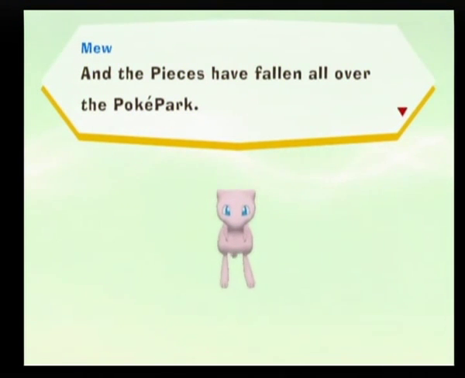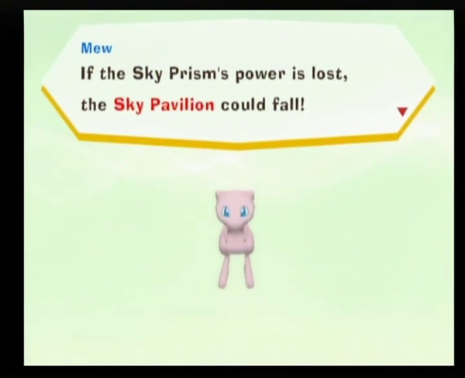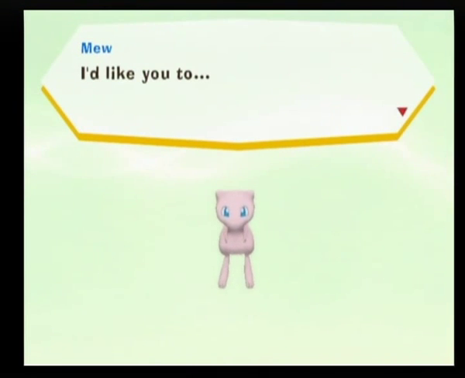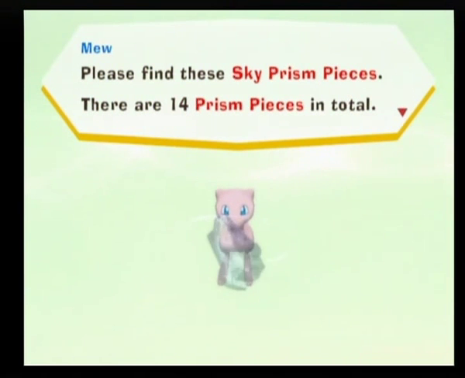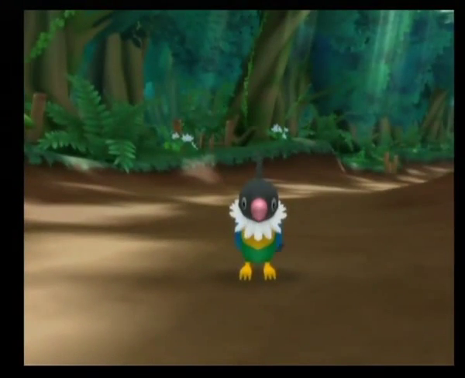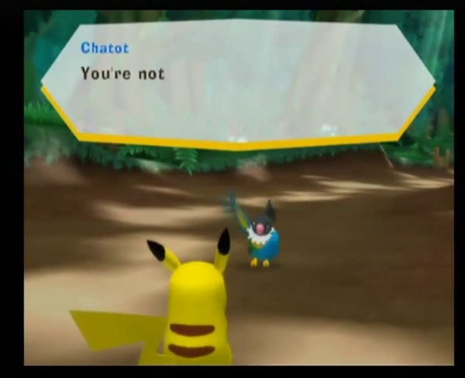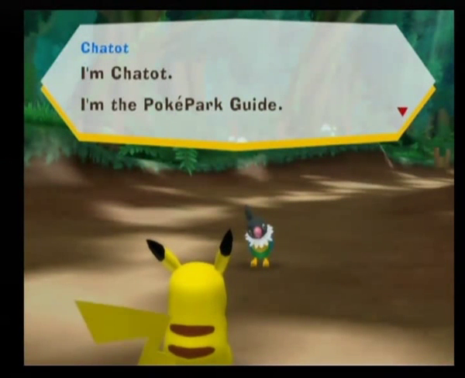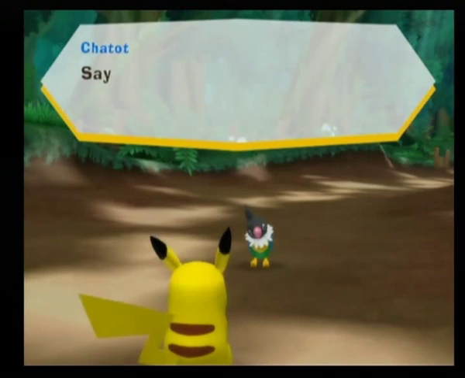So, here Mew tells us the main plot of the game, to collect the Sky Prism parts so we can prevent the Sky Pavilion from falling down and crushing the Pokepark. And that's what they look like. So now we start our quest, or we should at least. Chatot, yay! So Chatot is pretty much your guide for the entire game. He gives you hints. So if you're stuck, chat with him. But yeah, he pretty much tells you this. Which is handy.